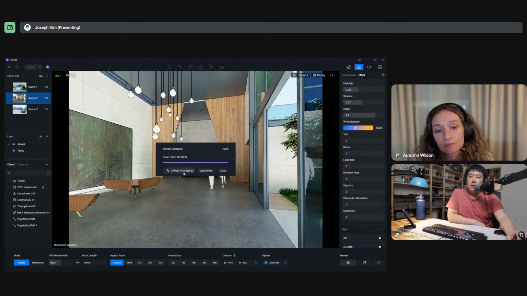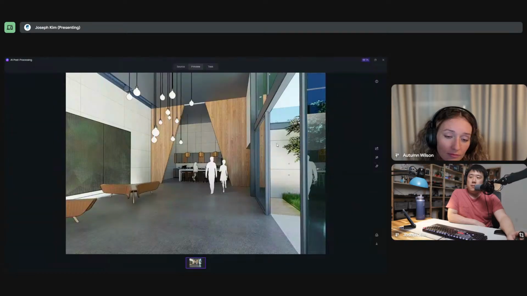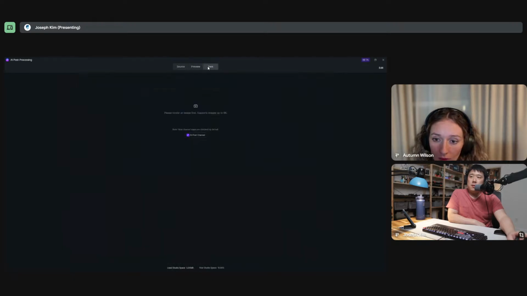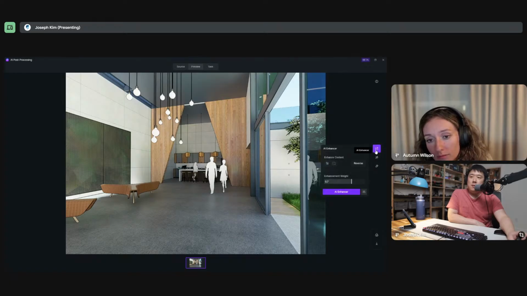Okay. So here, instead of closing, I have AI post processing. So what would it do? Preview, source, task, preview, AI enhancer, AI style transfer, inpainting, enhancer.